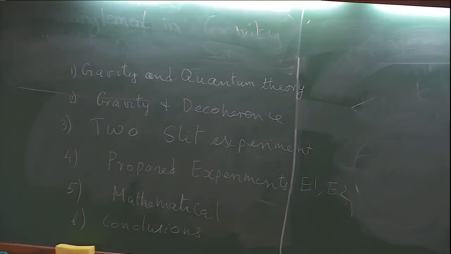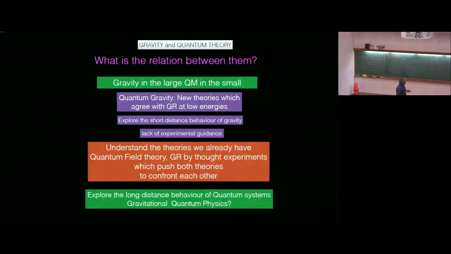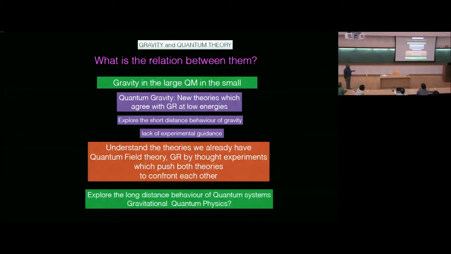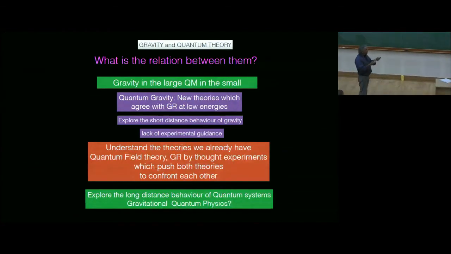So everyone in this room is here because they're interested in the relation between gravity and quantum theory. And these are two theories, each of which has been quite successful in its own domain of operation. So what is the relation between these two theories? That's a question that everyone is interested in. And a lot of work has been done to try to fit these two things together. If you think of it as a jigsaw puzzle, here are two pieces of a bigger puzzle. We'd like to know how they fit together.